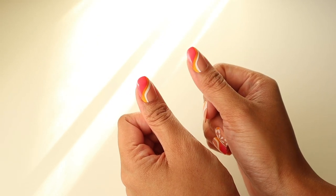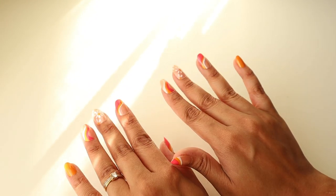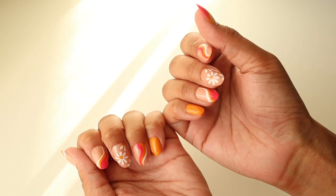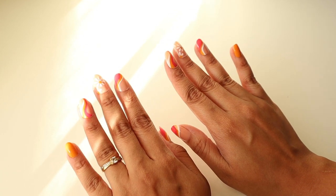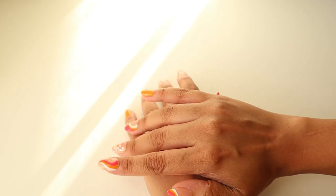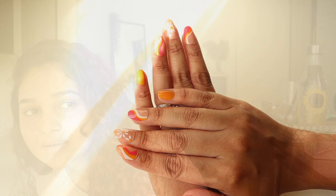And this is the result — it looks so freaking good! It's kind of giving a gel nail vibe even though it's a stick-on nail. I used to do gel nails all the time and that cost 2,000–3,000 rupees minimum, but this is just 500 rupees or less. It didn't even take me 30 minutes and the results are incredible. It's been almost a week since I put them on and they're still intact — a 10 out of 10!